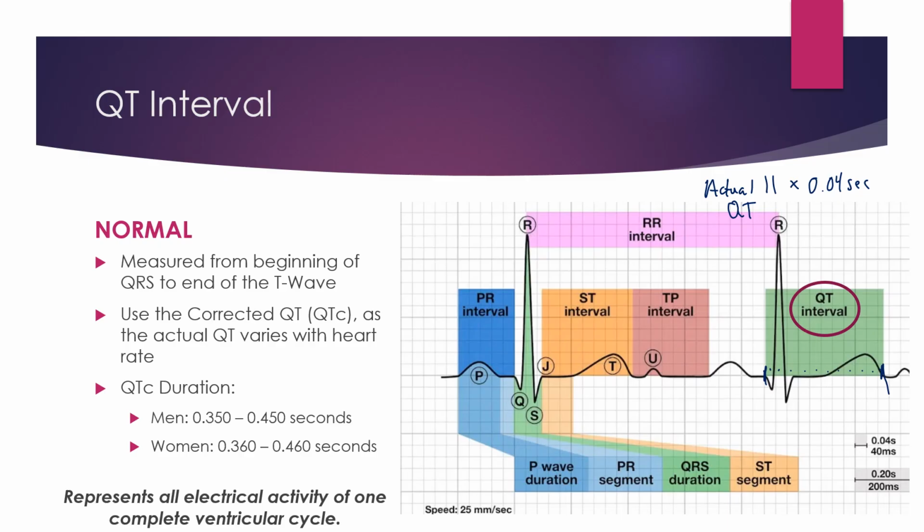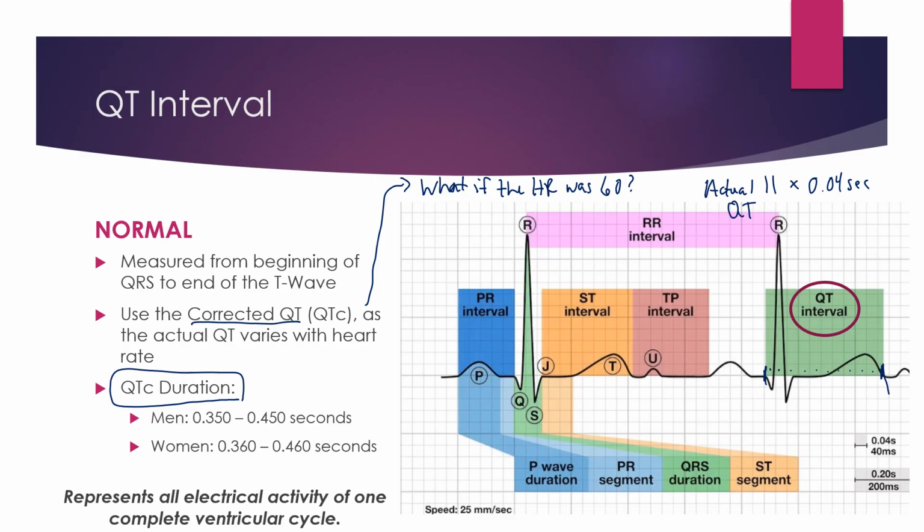And the problem with this is patients present with all kinds of different heart rates. So what we do is we say, how can we make it standard? What your monitor does is it calculates this and says, what if the heart rate was 60? What would the QT be then? There's an algorithm, a mathematical equation, you can look it up if you want, but basically the corrected QT corrects the QT as if the heart rate were 60, so that we can compare them evenly from patient to patient.